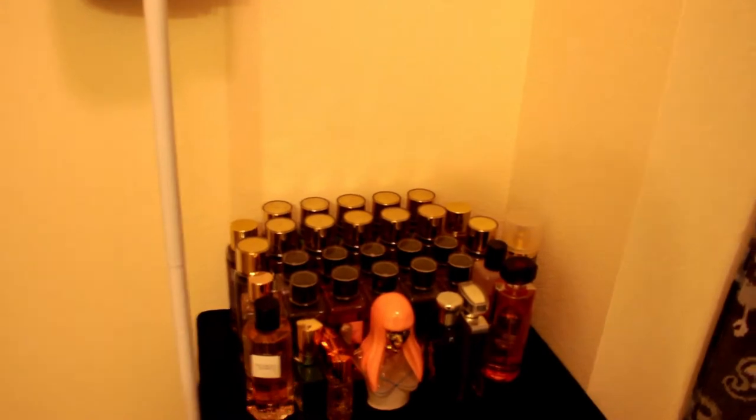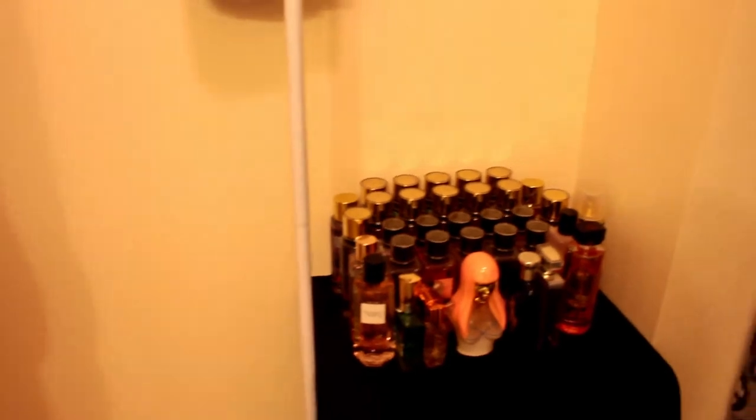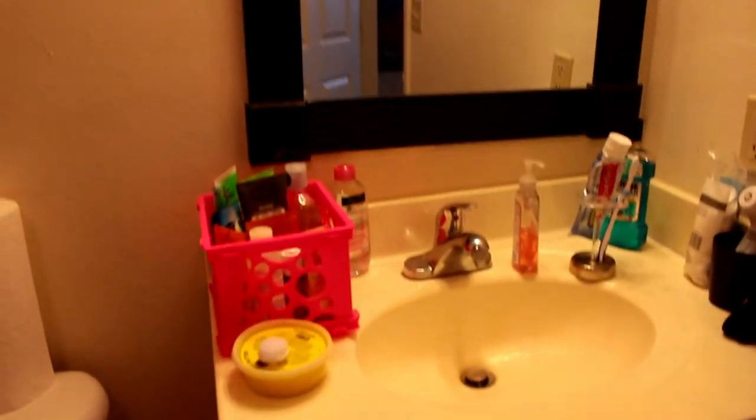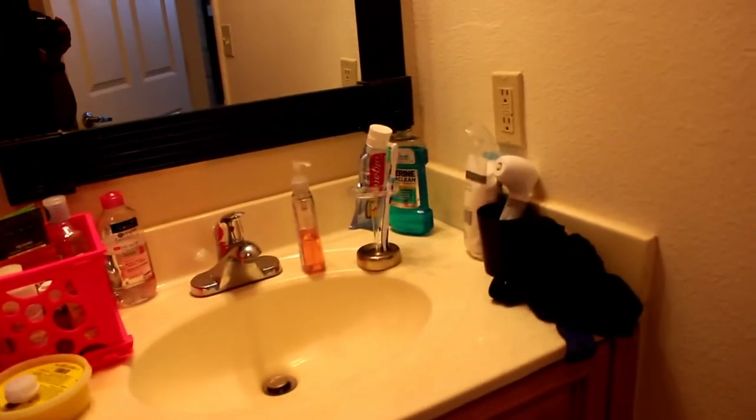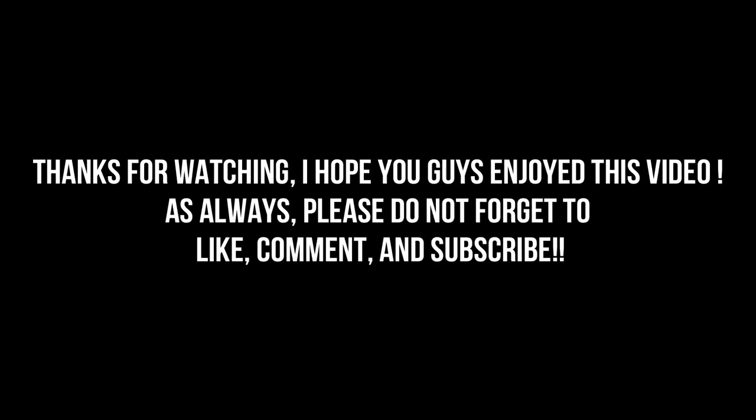And then this is my bathroom. Right here is my little stand where I like to keep most of my sprays — most of them are from Victoria's Secret. I do have a few other perfumes, and if you guys want to see a mist collection slash perfume collection, let me know in the comments and I'll make sure to film that. This is my shower right here, and then this is my sink area and my toilet. That's just my robe and my shower cap. I have another picture frame right here. I keep all my skincare stuff up here, and underneath my sink is where I keep all of my hair products.